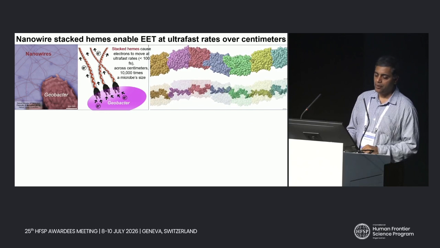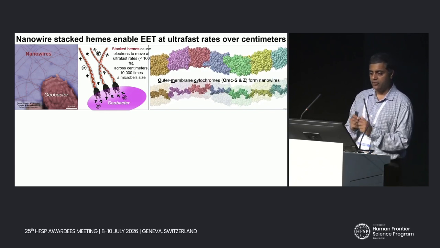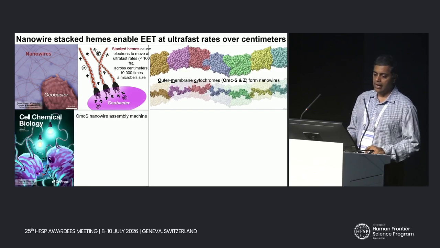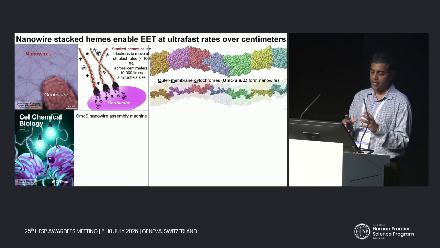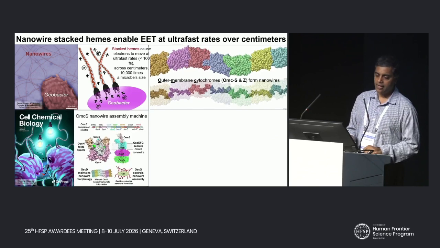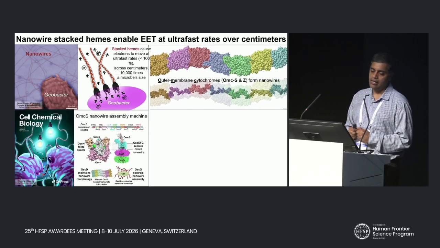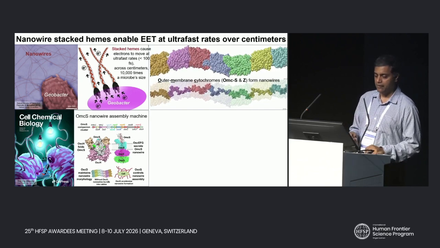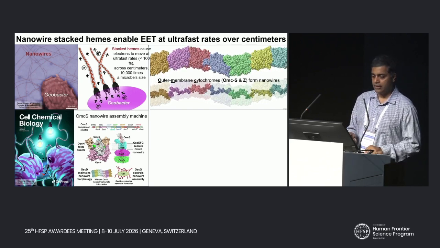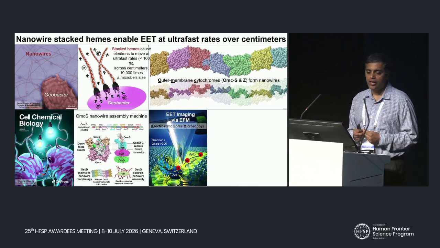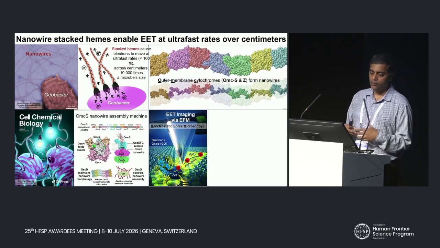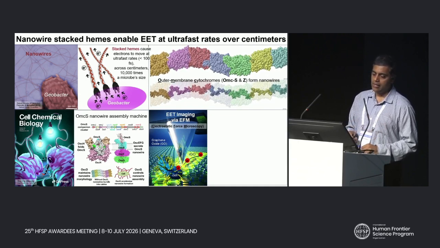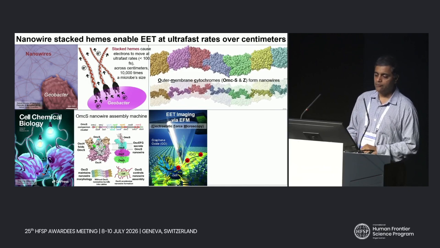With support from HFSP, we were able to focus on two cytochromes called outer membrane cytochrome S and Z, and we were able to identify the machine which makes one of these wires, called OmcS, where we identified the gene cluster. Using genetics and structural biology, we identified some of the components involved in this machine. We were also able to develop a new imaging method. We were able to directly image electrons produced during metabolism by a technique called electrostatic force microscopy.